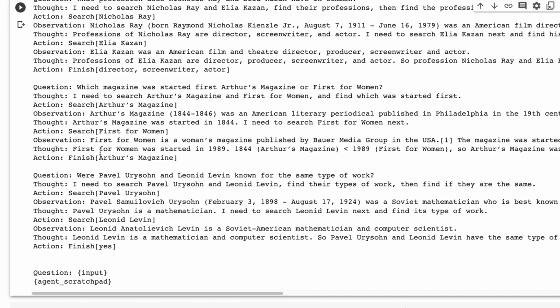This is one of the reasons why the open source models don't do so well with this, because often they don't have a big token limit. If you're looking at models like the T5 and stuff like that, they often won't be able to fit these in there. Now you can see we pass in the question. We also pass in the agent scratch pad. So the agent scratch pad at the start is empty. Then as it generates thoughts, does searches, thoughts, actions to do the searches, gets the response back as an observation, this gets filled out in the agent scratch pad.